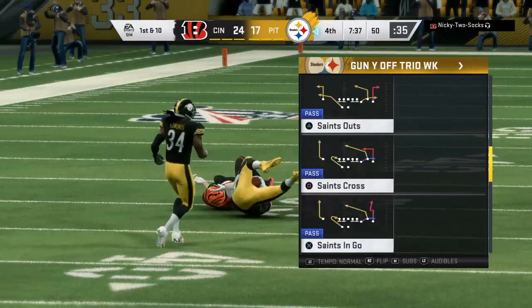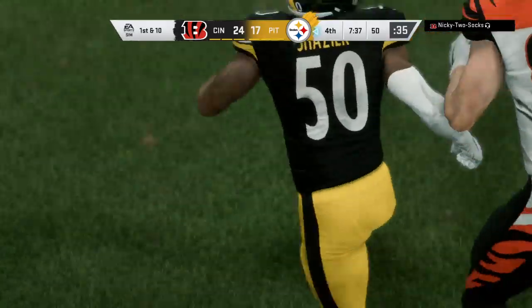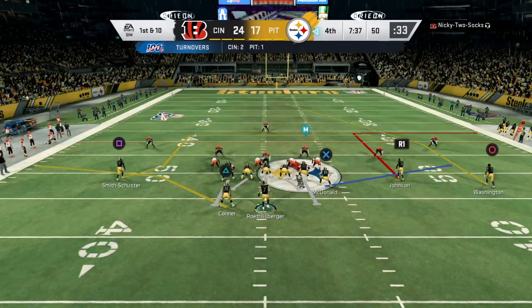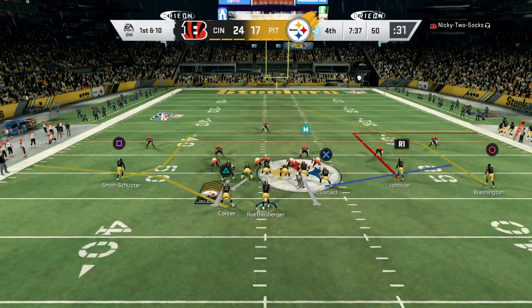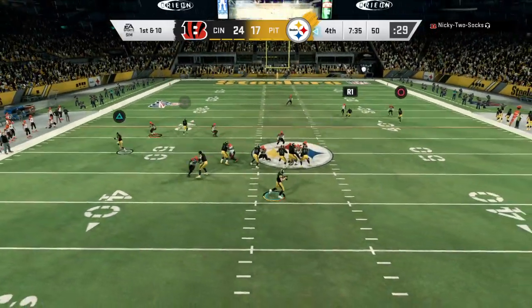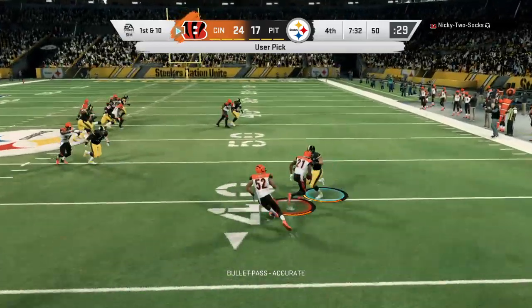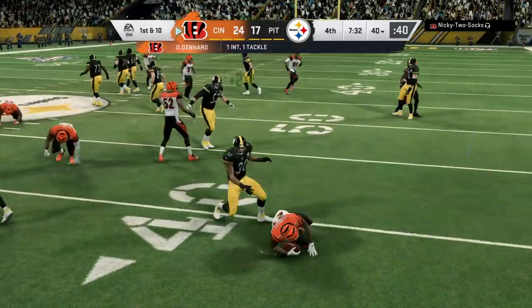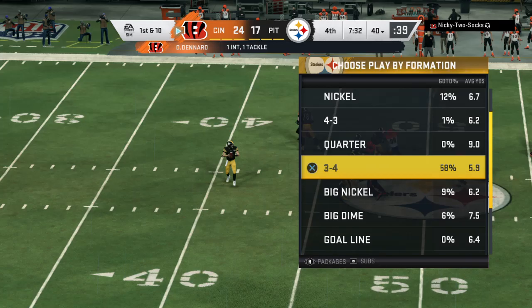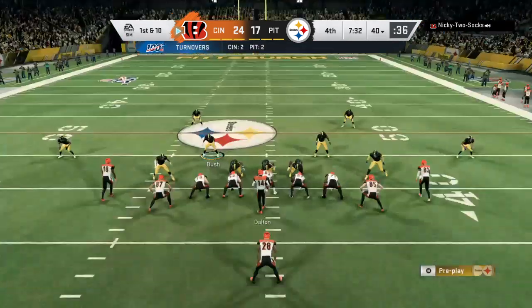A critical error there in a tight game of the 4th. All you talk about is taking care of the football, and especially with a lead here in the 4th quarter. Turning it over, now the door is open for the opposition. Just in general, when you're passing in the 4th quarter with... Oh, he's trying for Smith-Schuster, but it's intercepted. Picked off by Darqueze Dennard. And they are going to set up shop at the 40-yard line.